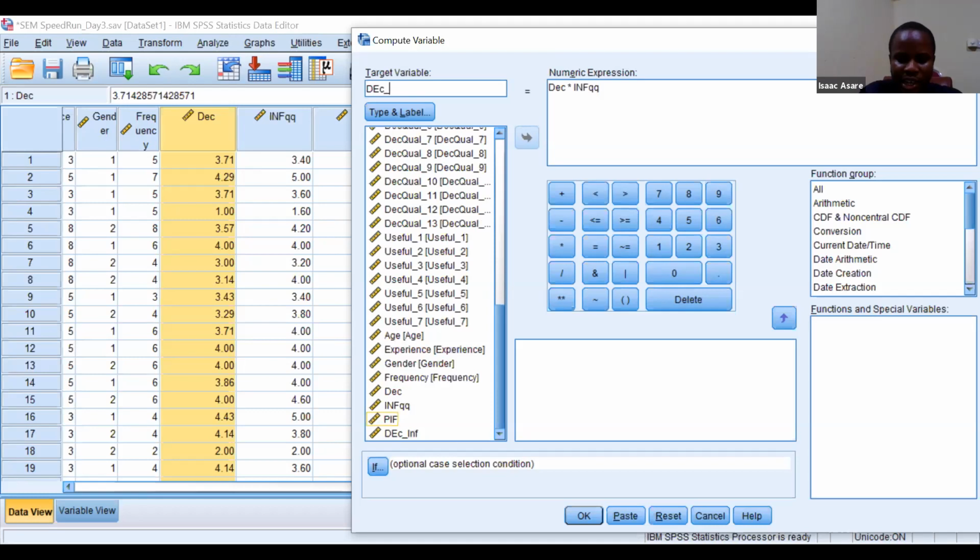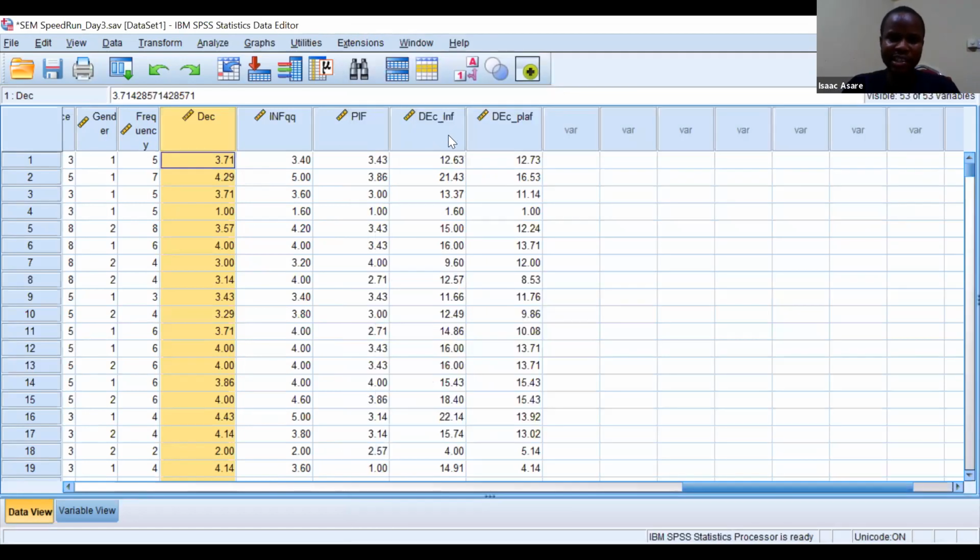So information underscore playful. We also multiply, find the interaction between them. So playful, we select it, then we click on okay. All right, so we've been able to compute it. So these are the two variables here.